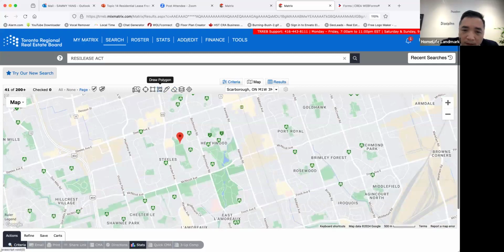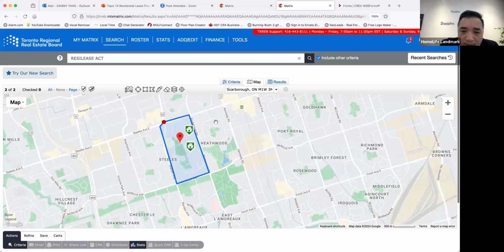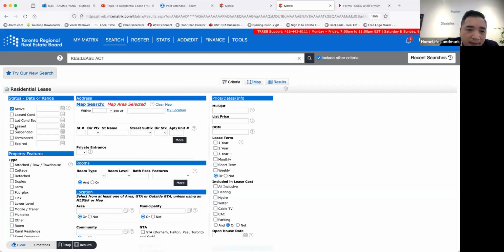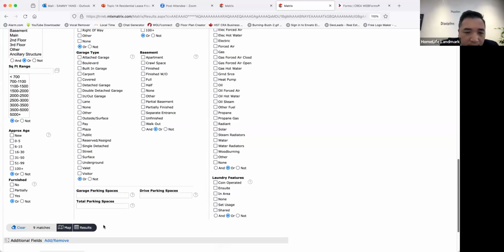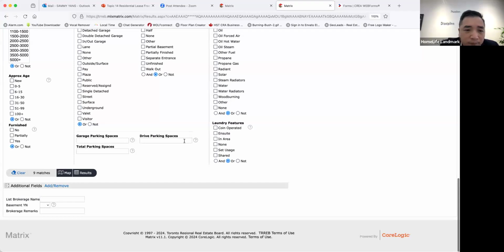I will use draw polygon and just use this block to do the quick CMA and go back. And I need listings in the last 6 months. I just want to check detached. Okay, there are no results. Maybe you can still continue with garage and bedroom filters, but there are not too many results.